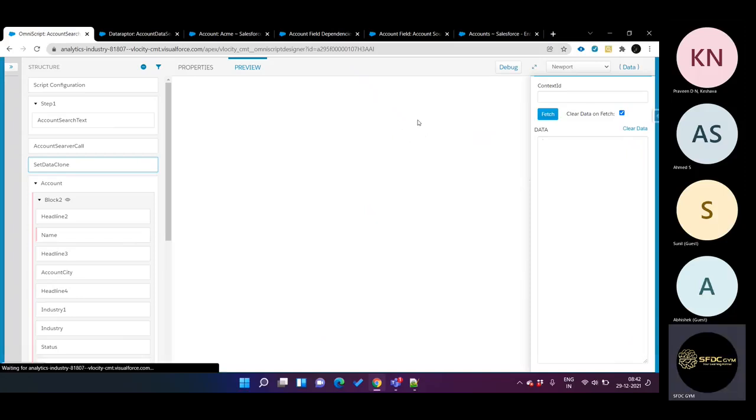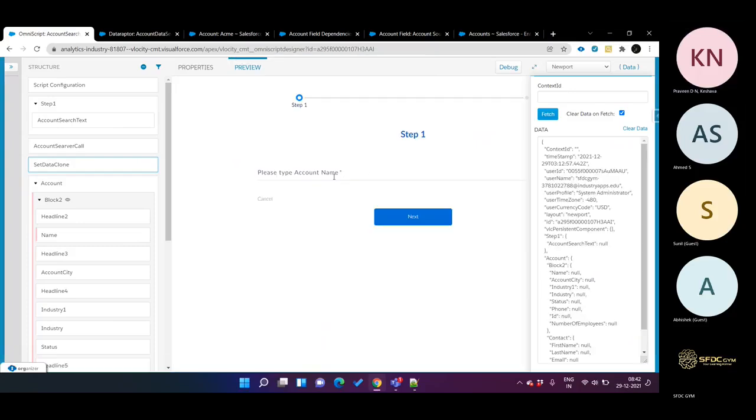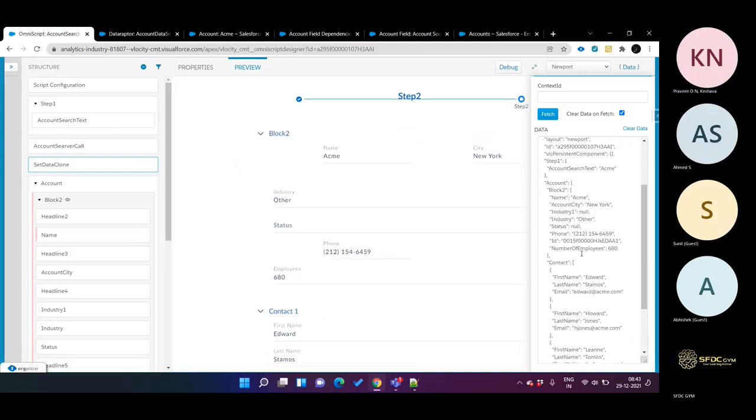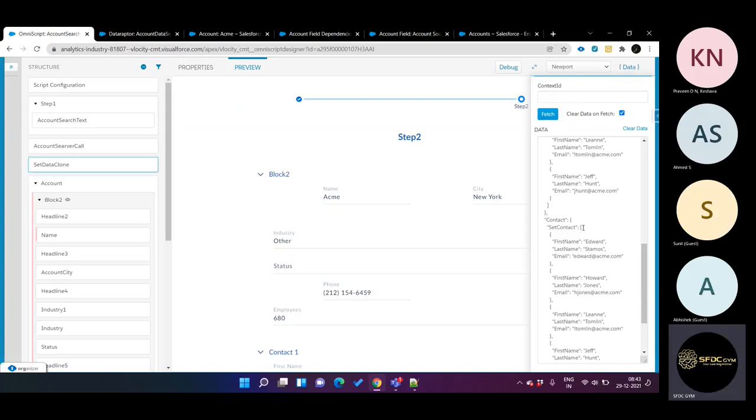It's not clearing. Set contact, it created a set contact, and here you can see it stored all the caching information.